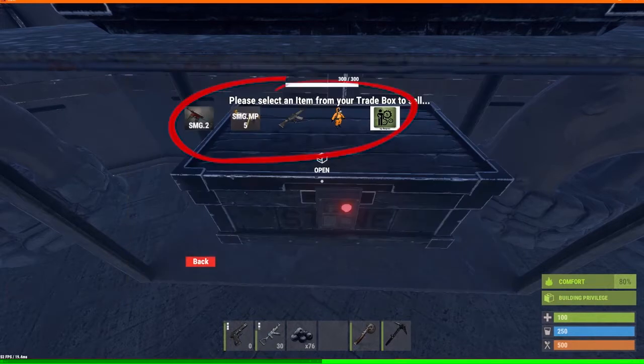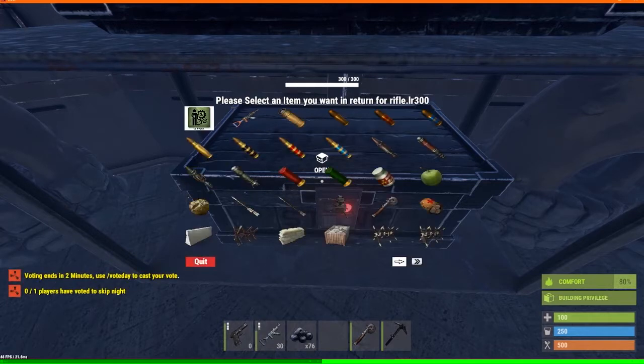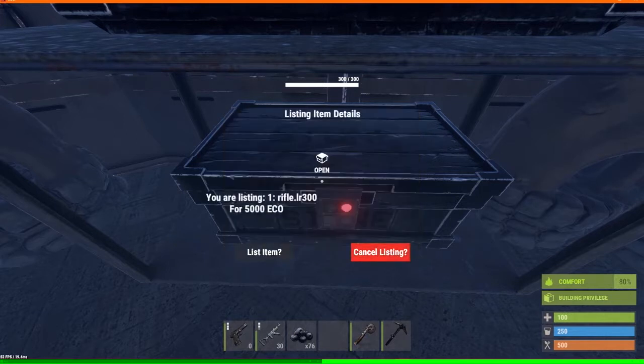Okay? So what I'm going to do here is we're going to go to list item, and as you can see, all the things plus a little extra thing have popped up in my UI. Select an item from your trade box to sell. There's my custom SMG, there's my MP5, there's my LR, and there is my rad suit that I put into the box earlier. Since we know he's selling the LR for 5,000, this little icon here is money. It's server money. So I'm going to go ahead and choose a value here. He's got his listed for 5,000, so I'm going to set the same price.